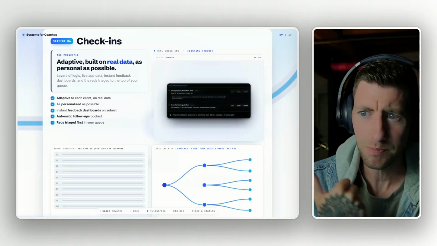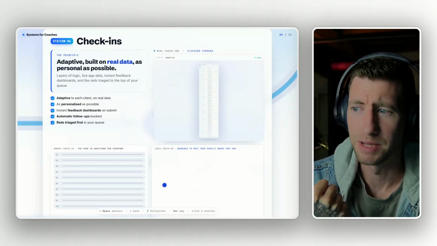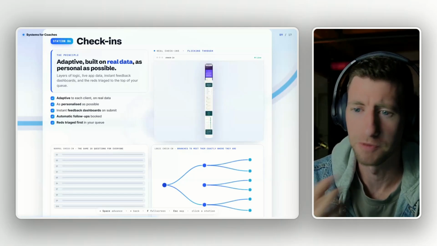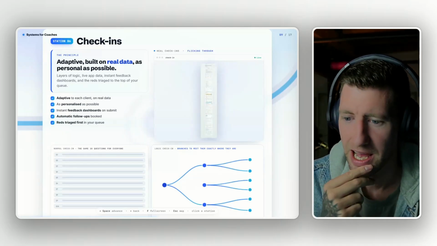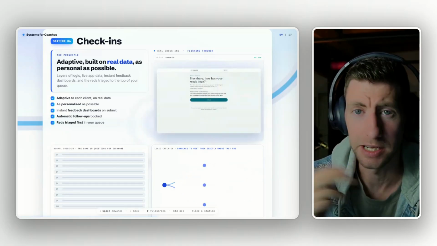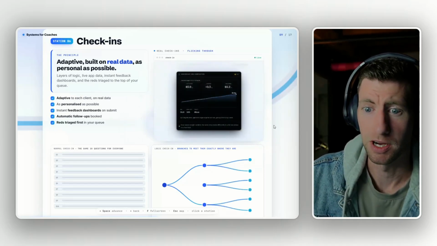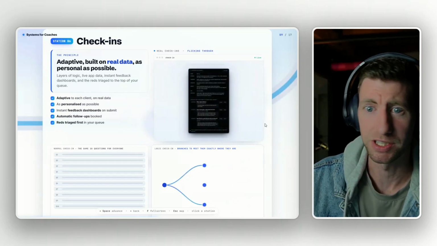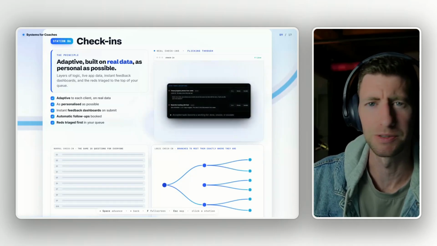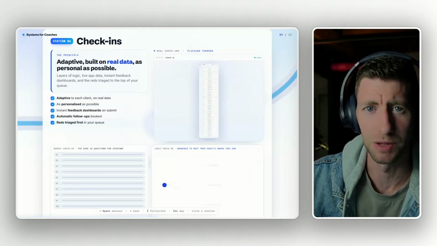And not only with that, we're able to grab external information into the form. So instead of saying to the clients, hey, how was your nutrition this week? We can actually pull their nutrition and show it to them in the check-in. For example, you'd be like, right, well, here's your actual data from Trainerize, or here's what we have on our app here, or this is what you said you were going to do last week. How much did you follow up on these actions?